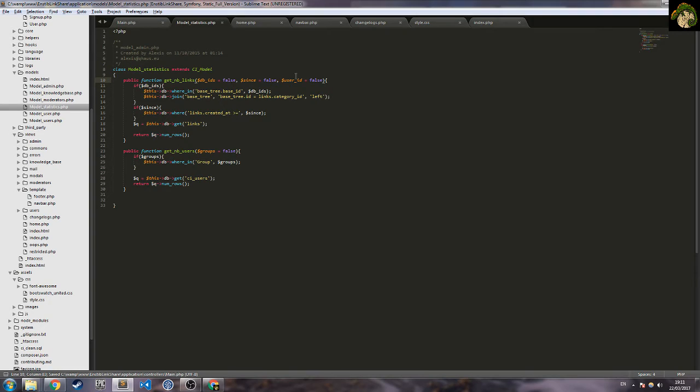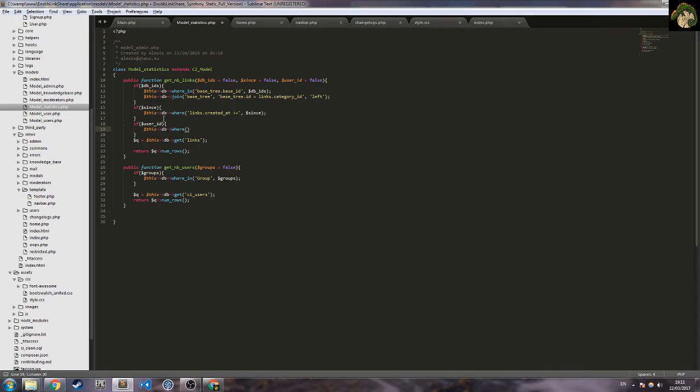Perfect. And here we will add, if we have the user ID, we need to add something to our query. So this db where, and then we have links.author is equal to our user ID.